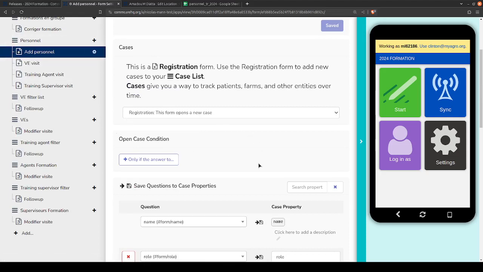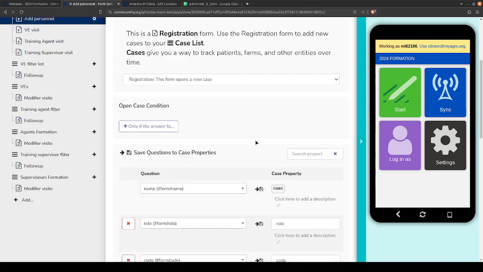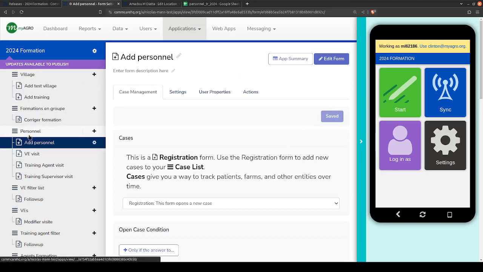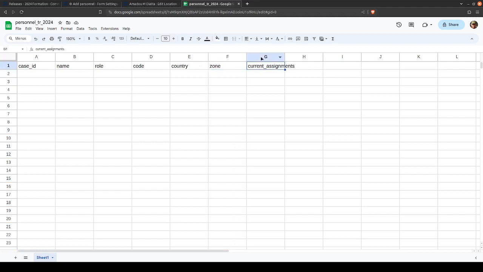So you have this freedom to assign questions to a case property or not. You don't have to. Let me think of an example. Let's say I have a property called salary.